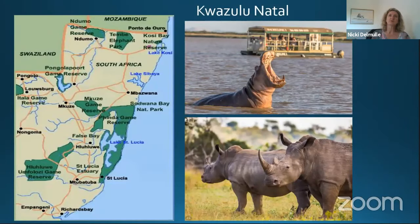Right, and I think the main reason one would go to KwaZulu-Natal, and I mentioned this 2 weeks ago as well, to me the most interesting factor about the game reserves in KwaZulu-Natal is the accessibility to so many other things in the area. So the Hluhluwe Umfolozi Game Reserve, which is this one over here, that we also spoke about a while ago, is the oldest game reserve in South Africa, and originally designed to protect the rhino species, the black and white rhino, which were going into extinction.